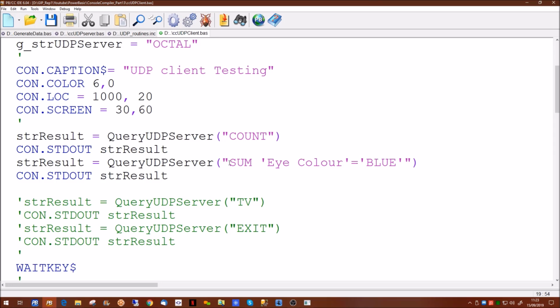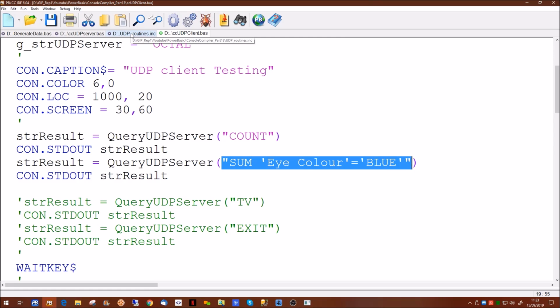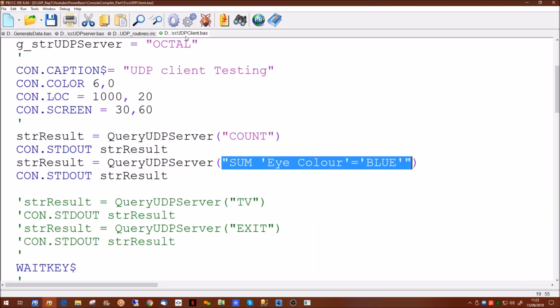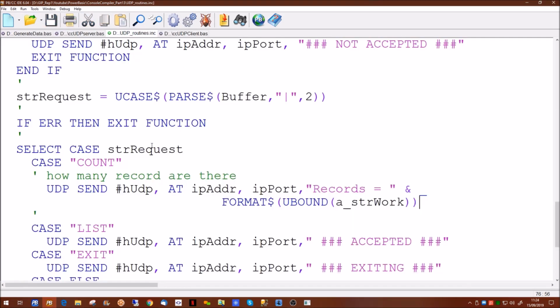So this query is now going to ask a specific question which we want our backend to actually return. So what we've got in here is that string there, that entire string there is going to come in here, and it's going to be an str request. So str request is going to contain something like that. Now, what we want to do is we want to parse this out.